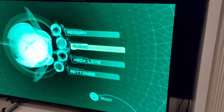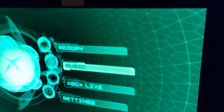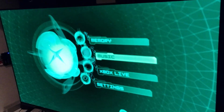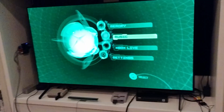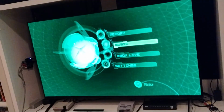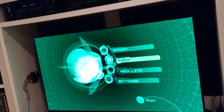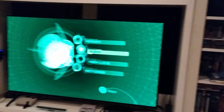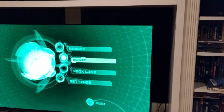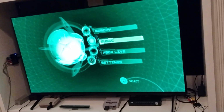Problem solved. There is no screen flickering. I'm getting a solid picture. It looks damn good for composite video. I said this in the last video I made relating to composite video, but you gotta understand, by composite video standards, this is the best I think I've ever seen composite video look on a TV. I'd say probably better than the CRT, frankly.